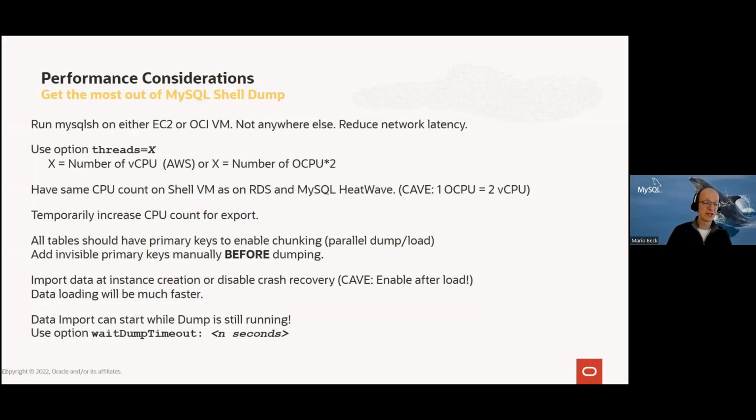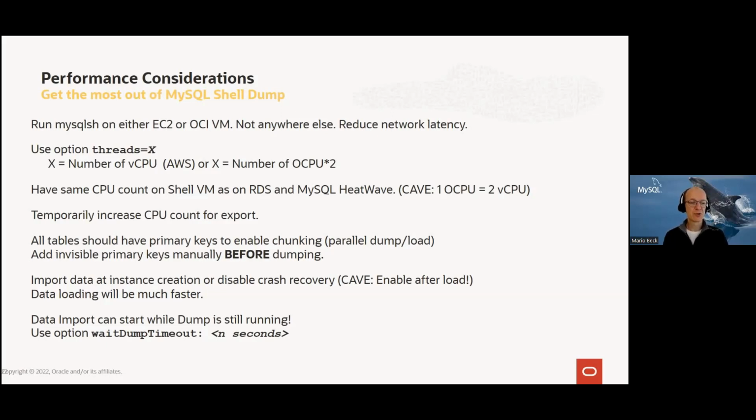It's also a good idea to temporarily increase the CPU count for export and also for import maybe, because that data migration, if you have a huge load, will cost a lot of time. And if you can temporarily increase the performance of that system, that will be very beneficial for the migration time.